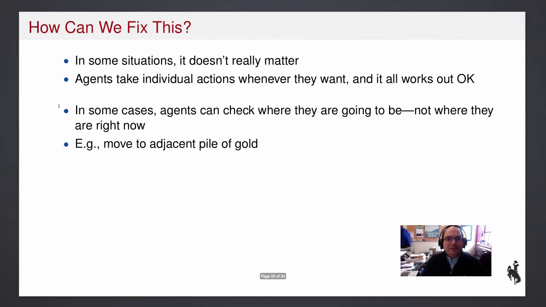Now, sometimes it does make a difference, and one of the ways that we try to avoid this issue is by moving to a place that we know is what we want. So instead of checking to see whether, for example, Righty is underneath us or above us, we check whether Righty is in the cell that we're going to be moving into next, and we take the action at that point. So if it's sitting immediately to the left of us, we'll move left, and at that point, do whatever we're going to do, like stop the game.